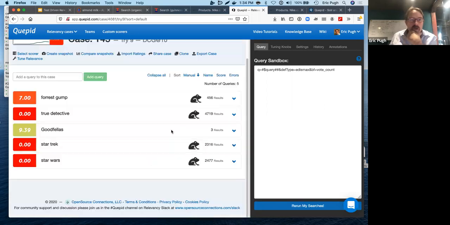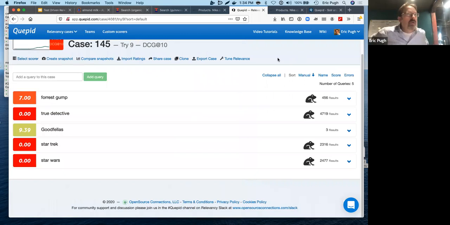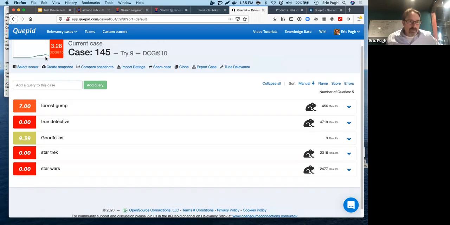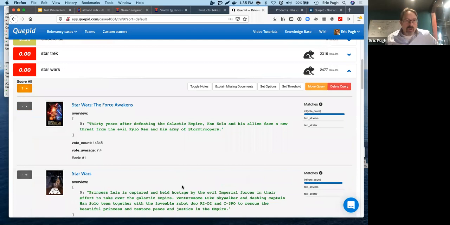That's great. But I want to show you one of the things that's kind of brittle about search, and probably why, if right now you have really rigid test scripts that say, I expect this search result in position 1 and this search result in position 2, that doesn't work. It's because the data and the algorithms are constantly changing. Right now, my score, you can see it's kind of gone down a little bit, and I'm getting a 0 for Star Wars. But the reason is nobody has rated these.